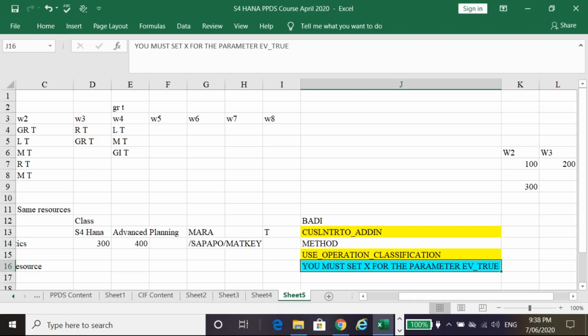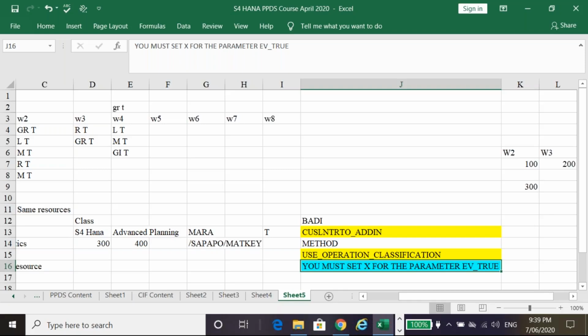Sanjeev, another question. For this issue we had in the descheduling, that checkbox which was missed for the resource, assuming that was not an issue, then what would have happened if there was an overload? It would have planned in the subsequent block whenever it is available in the future.